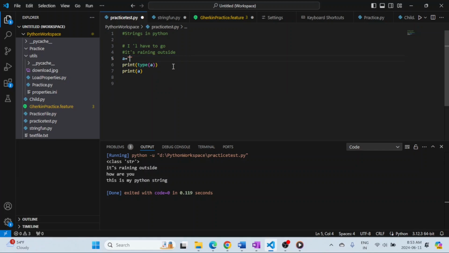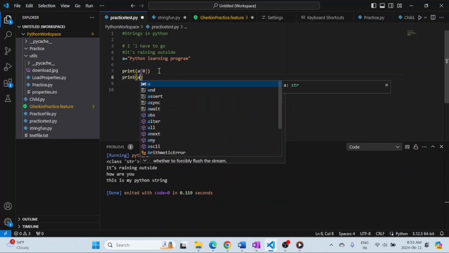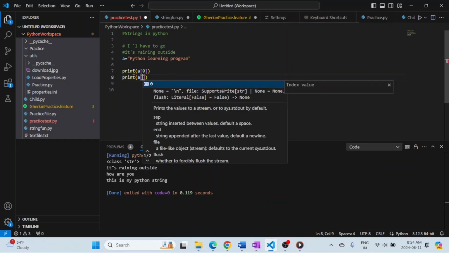If I'm going to print a of 0, this will print p for me. Similarly, suppose I want to print the last letter. I don't know what the length is, but I want to print the last letter.